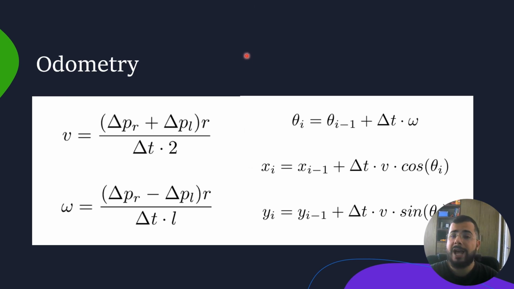Since the robot does not have an IMU, we rely entirely on the readings of the encoders to perform odometry. I am using the classical odometry equations that take into account the difference in the position of the right and left encoders, the radius of the wheel, the distance between the wheels, and the time step to update the heading and the X and the Y positions.